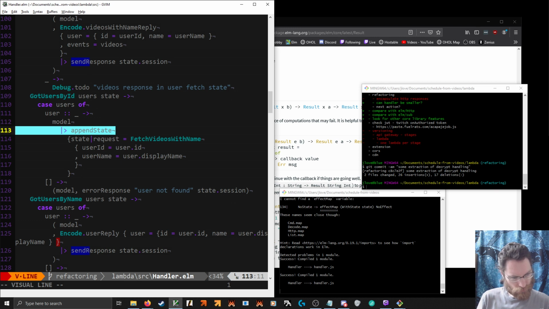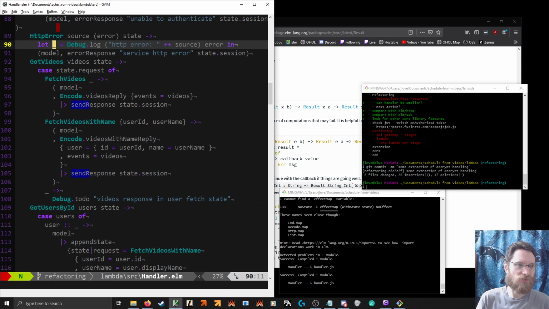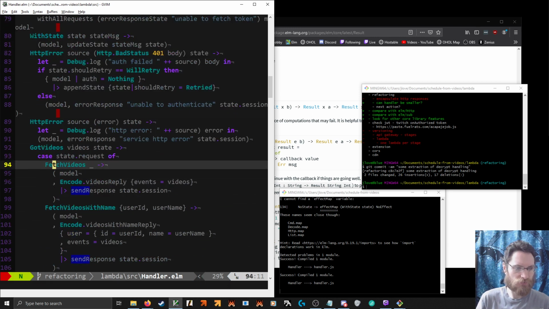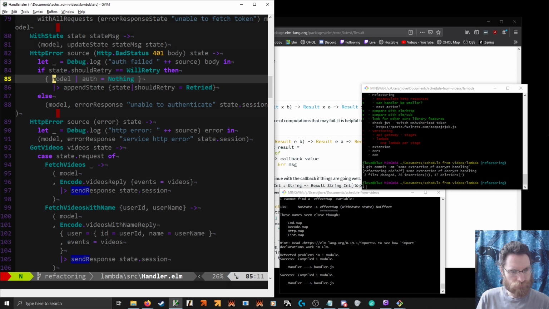Our effect on the outer model is to do an append state. No, wait a minute. No, because it's the error case that was the blocker. Now, I might actually be able to intercept that at the outer state.